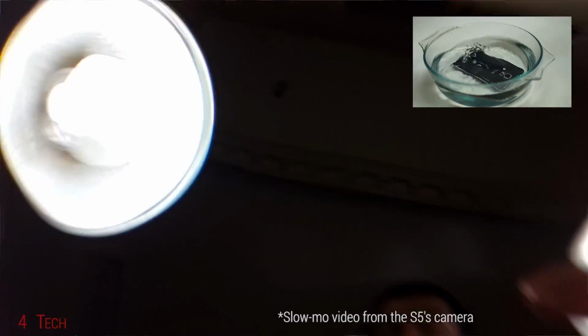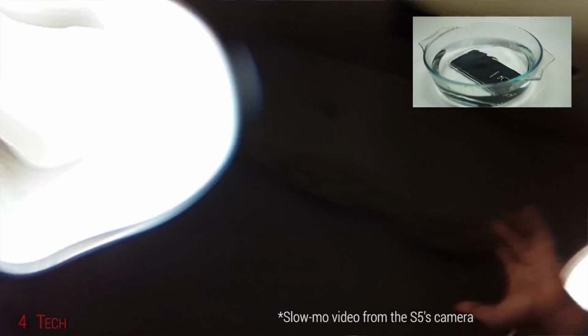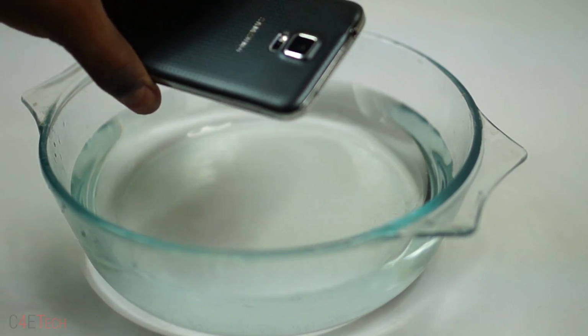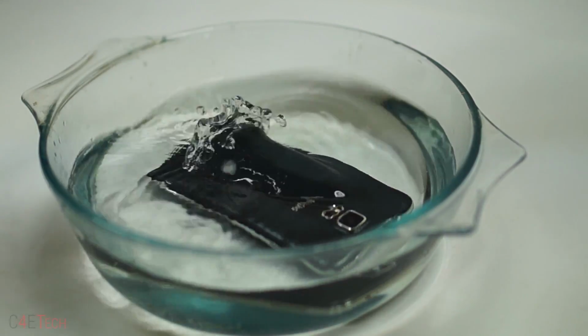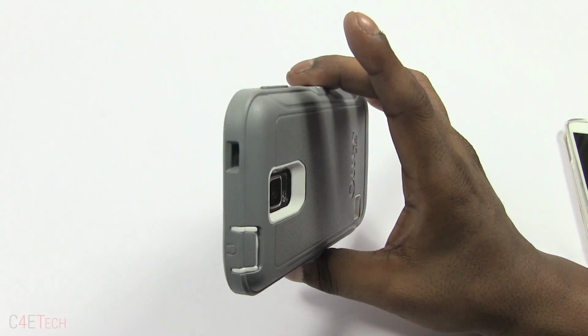Personally, I've never been a huge fan of water resistance. The covered ports, the annoying warning messages, the added bulk just didn't make sense to me. I mean, think about it for a moment. Don't you think you have a higher probability of actually dropping your phone on the floor than dropping it in water? And water resistance will save you when you drop it in water, and so will an OtterBox case when you drop it on the floor, but that doesn't mean everybody uses an OtterBox case.